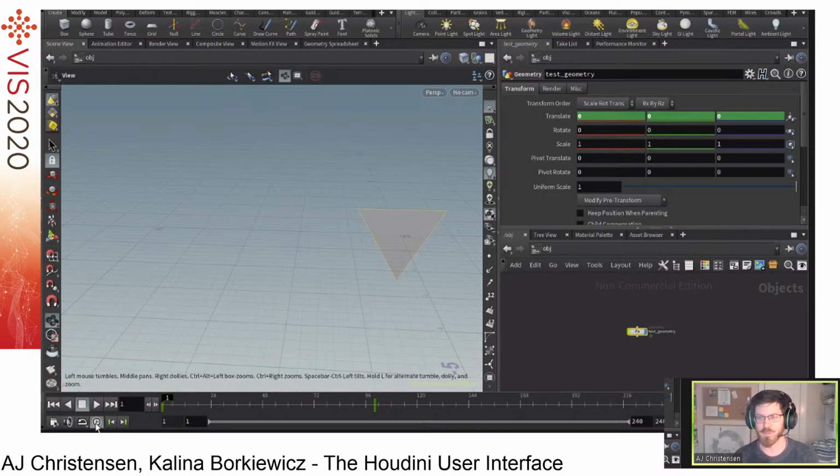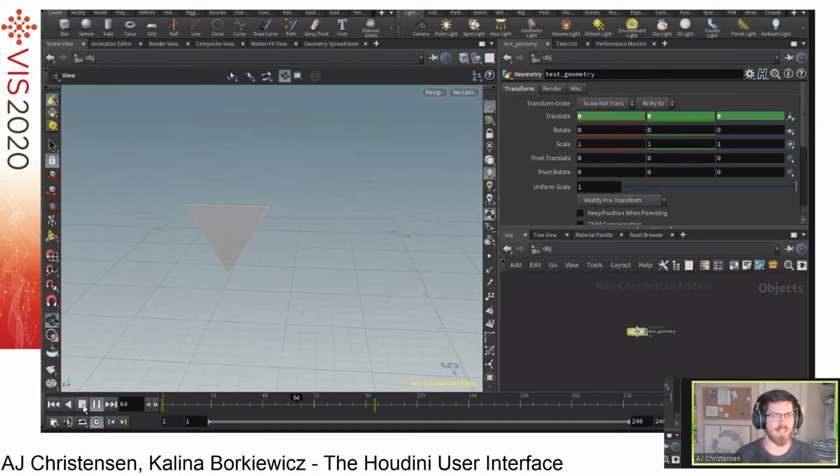Real-time is a little bit of a confusing term in computer graphics, but in this context, what it means is it will play back as fast as it can, but it won't go any faster than the speed of your movie, which is something you can set in the preferences, but is by default set to 30 frames per second. So now if Kalina clicks play, it will only play at 30 frames per second, which is something you probably won't be able to see too clearly over Zoom, but hopefully you can see that on your own screen.